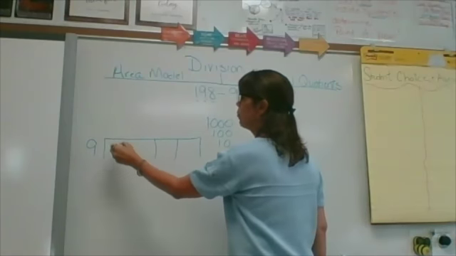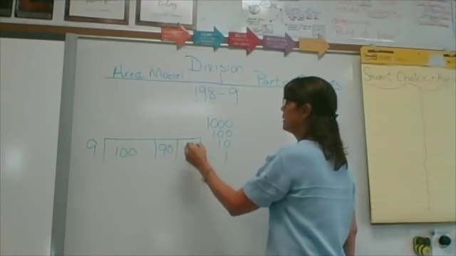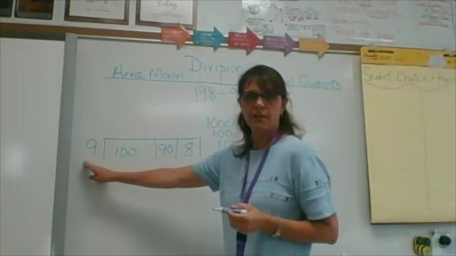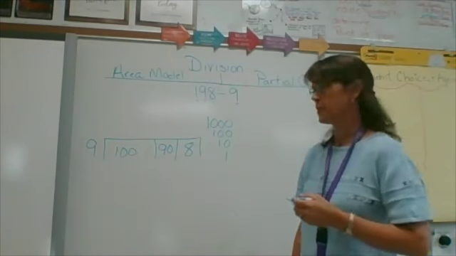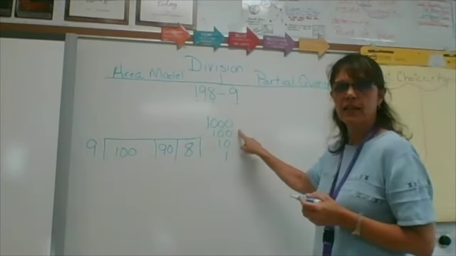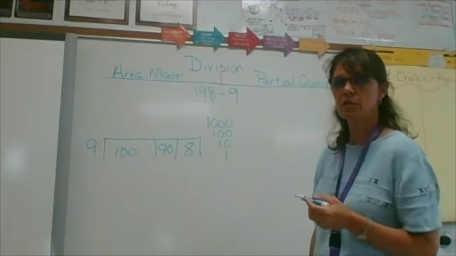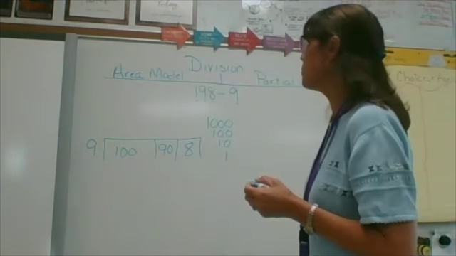The value of 1 is 100. The value of 9 is 90. And 8 is in the ones place. So this is my divisor, and these are my dividends in partial boxes. I'm going to start with 100, 10, 10, and 1. The kids are going to use those as benchmarks to start finding the answers to these.